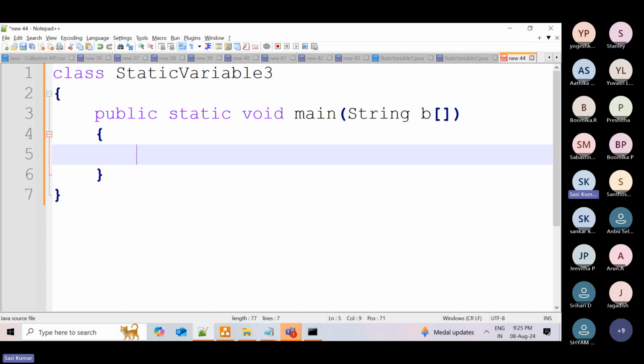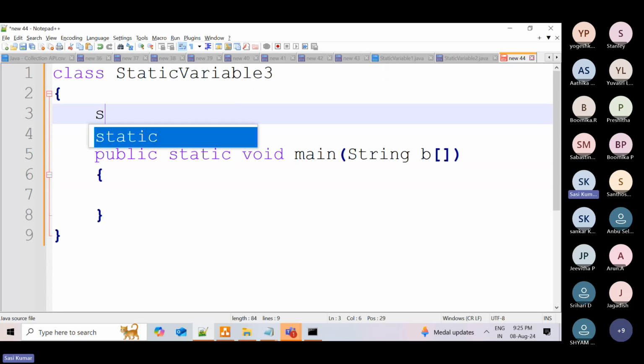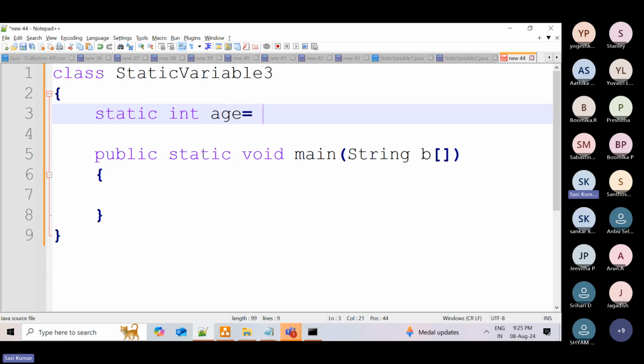What I'm going to do is simple. I'm going to define a few more variables. The variable is static, a global variable or class variable. I can say static int age, some age I'm trying to give.